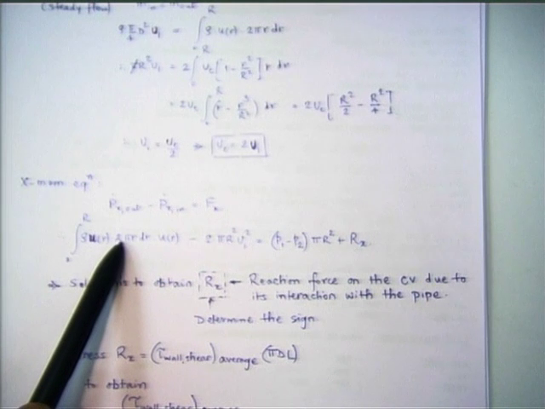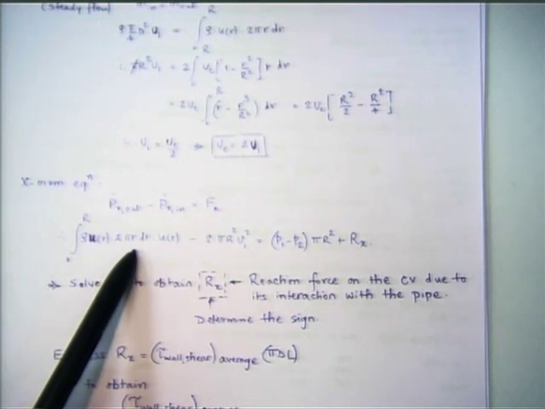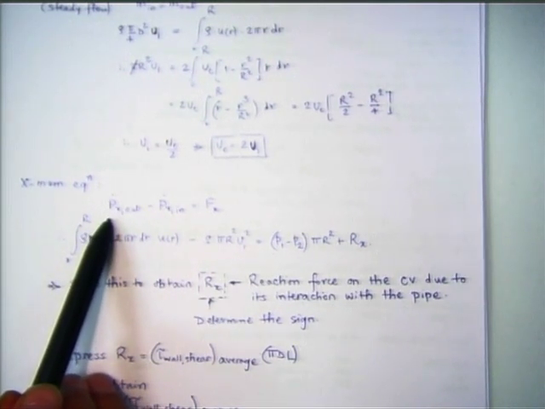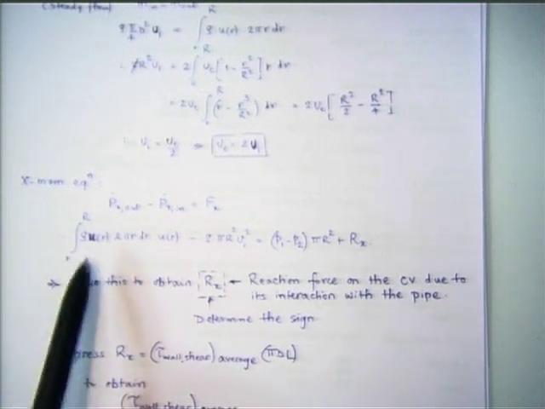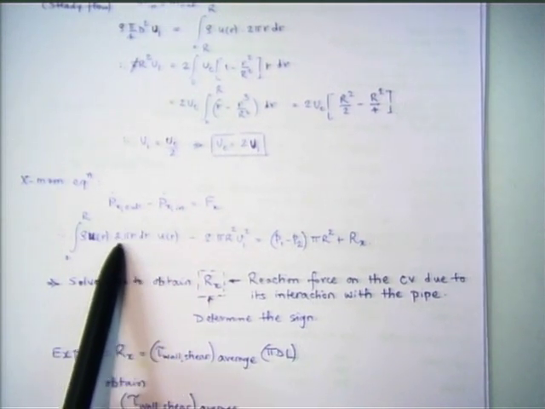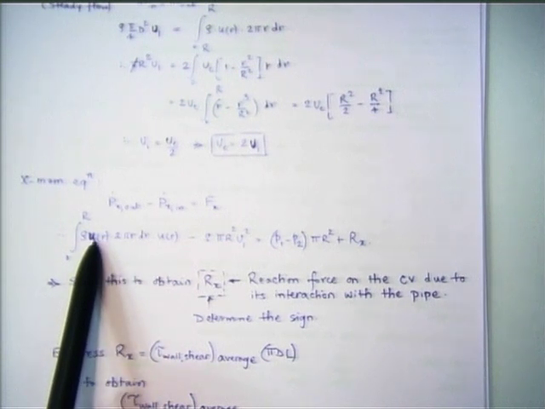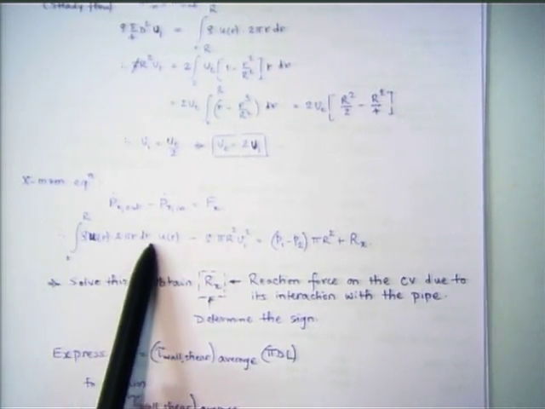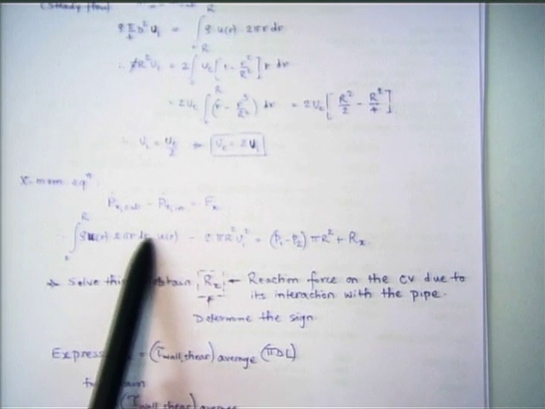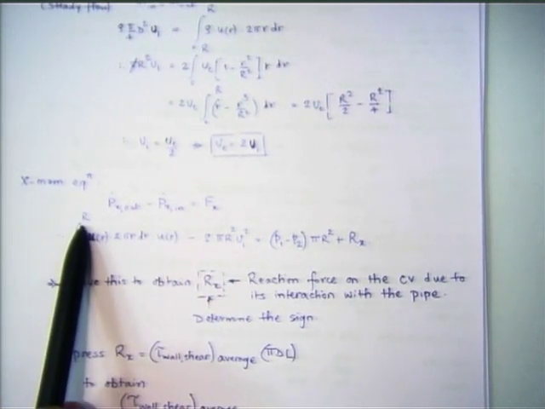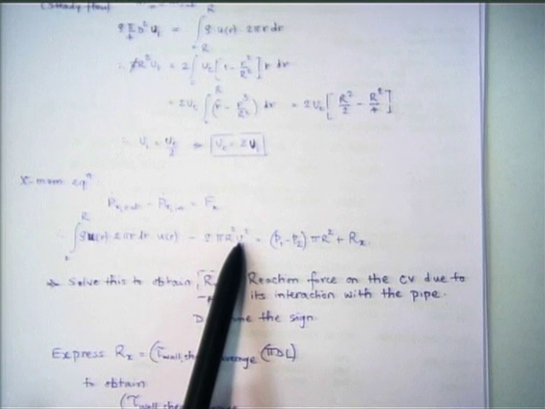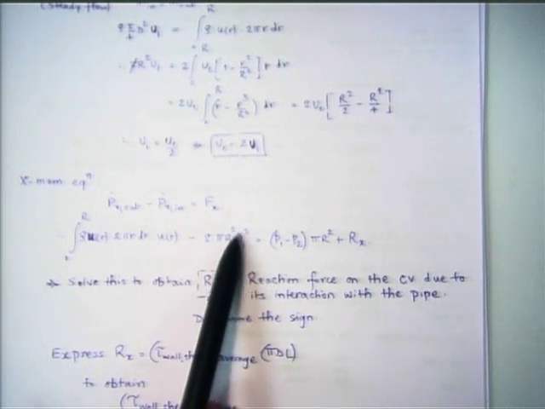Here there is a little bit more algebra, because what you need to do is first of all write the expression for the x momentum leaving the control volume, where you again use that elemental area, which is in the form of that annular ring, 2 pi r dr, multiplied by u, multiplied by rho. So this first part simply gives you the mass flow rate. Multiply again by the axial velocity, which again is a function of r, and that dr is here. So that's it. Integrate from 0 to R. The inlet is actually fine. So you simply have the mass flow rate times the velocity. So it simply shows up as the square of that u1.